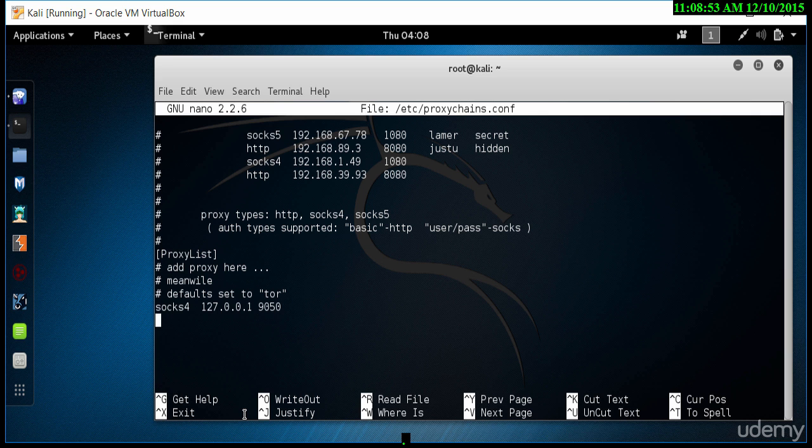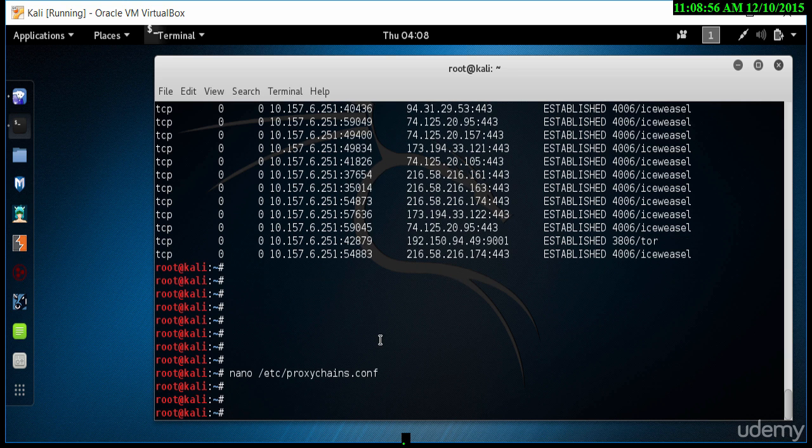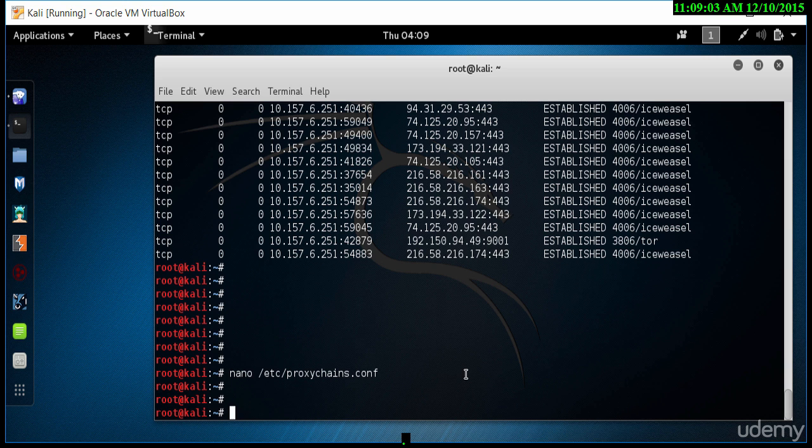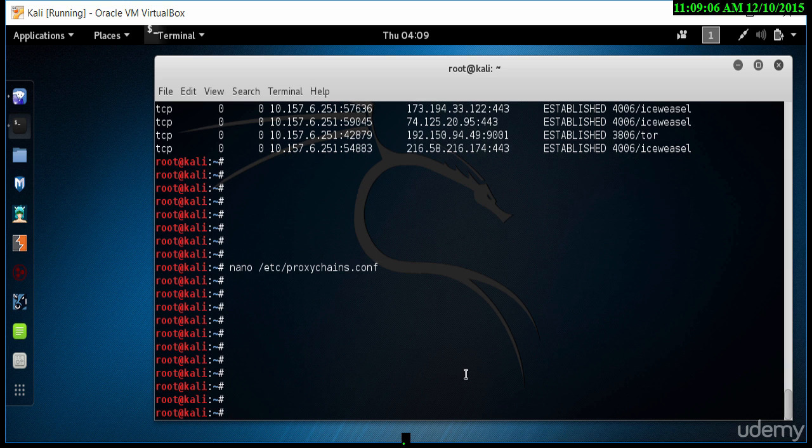Now let's see what I can show you now. So yeah, as you can see, this is running and that's definitely working. So we're good to go for that particular Tor setup. We've already seen the setup of the Iceweasel browser, but let's just go back to the browser using proxy chains. So I type in proxychains iceweasel, and that will open up the browser with proxy chains. And hopefully proxy chains will then give us a new IP address.